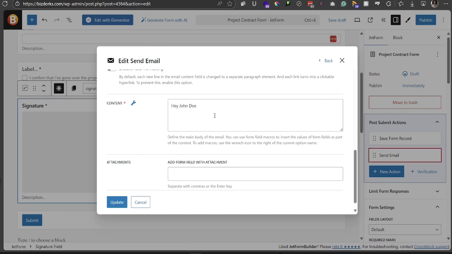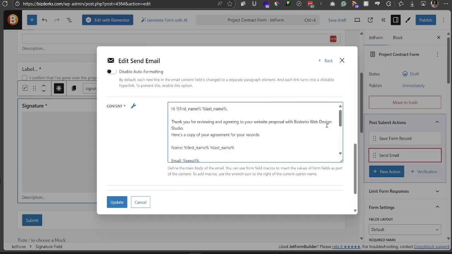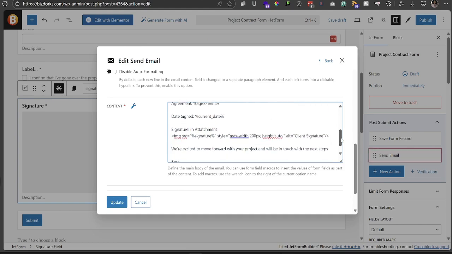So I'm going to go ahead and close that. I already have one created, so I'm going to paste that here. Okay, so now you see mine is right here. I have everything in here. Now, this is the part that was super important. Remember earlier, I grabbed the code snippet for the signature, because we want the signature to be seen inside of the email. That way, us and the client know that they actually did physically sign the contract. This is where you want to do that.